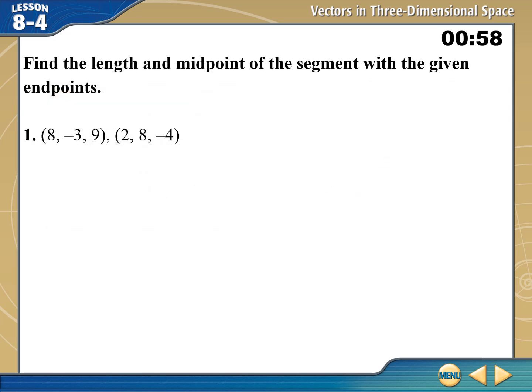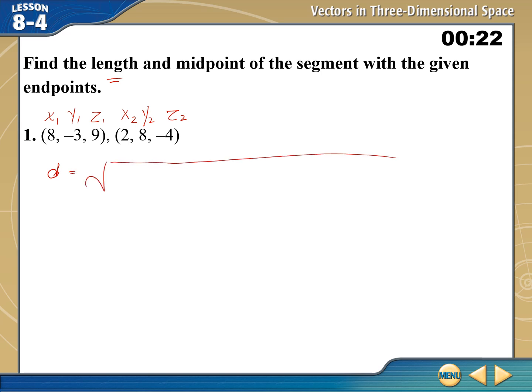Now let's try to understand how we can apply these formulas to find the length and the midpoint of the segment of the given endpoints. The 2 points are given to you. Name the first one x1, y1 and z1, because we are studying the three-dimensional space, and similarly the other point x2, y2 and z2. First of all, we will find the length. What is the formula of the length? You will use the distance formula, or you can write L, no problem at all.